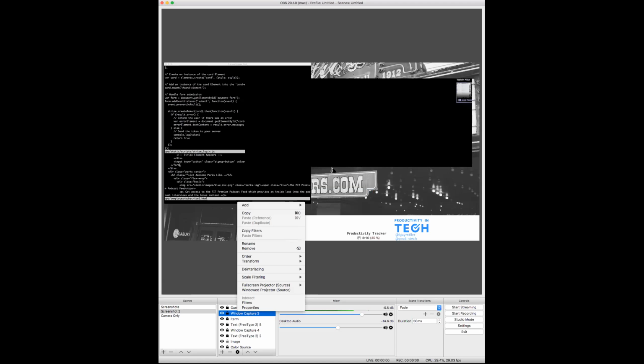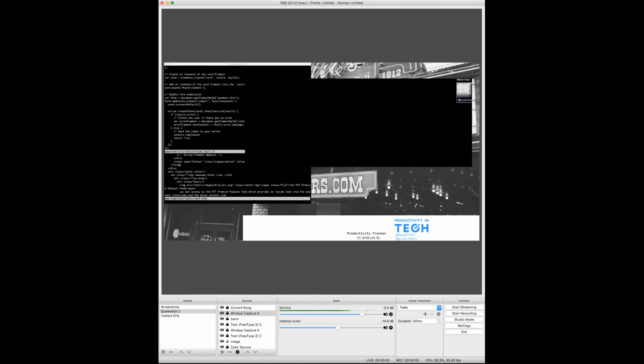Another point about that, by the way, is if you minimize the window, it will disappear. So if I minimize this in a second, it's lagging and slightly crashed.